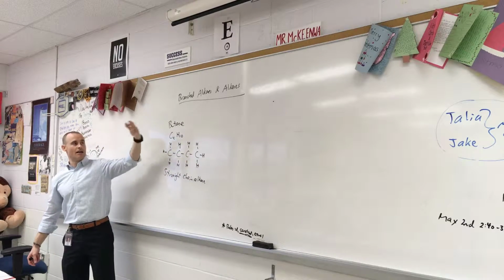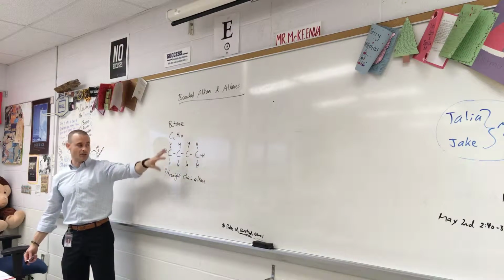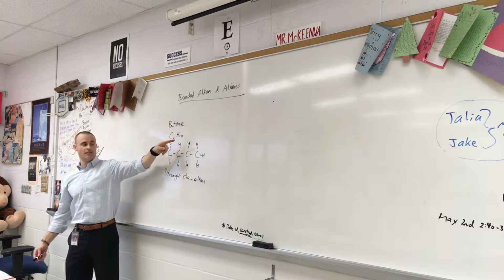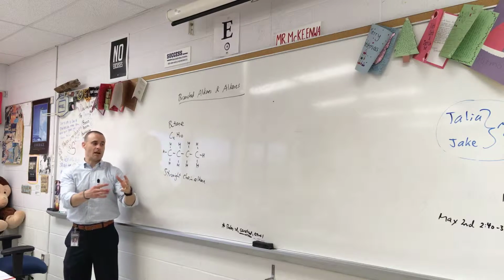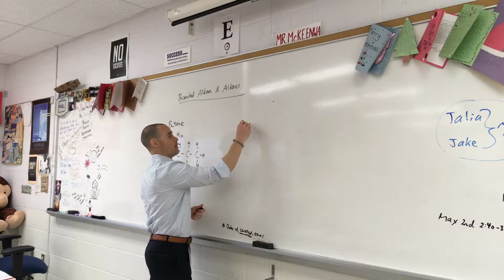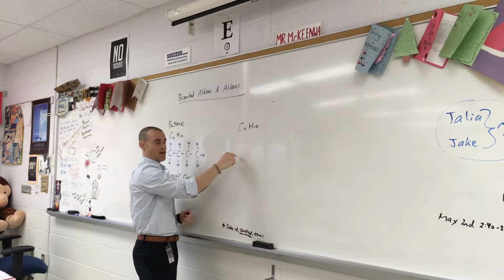Okay, straight chain. Now, a branched alkane, I'm going to take the same number of C's and H's, so C4H10, and I'm going to rearrange it. And I'm going to put a branch on there. So, C4H10, write this again in your notes. This time I'm going to draw it different.